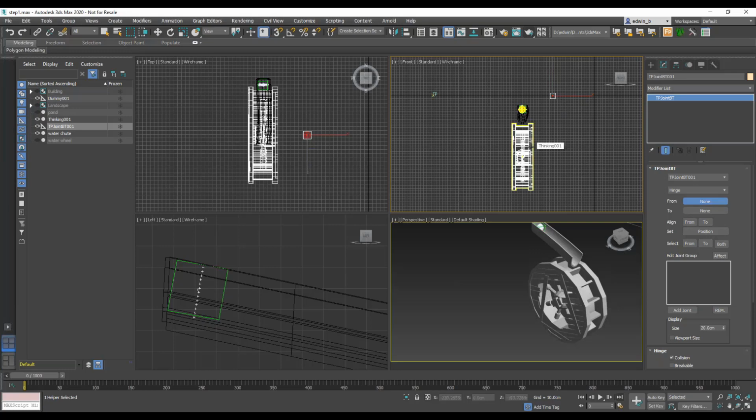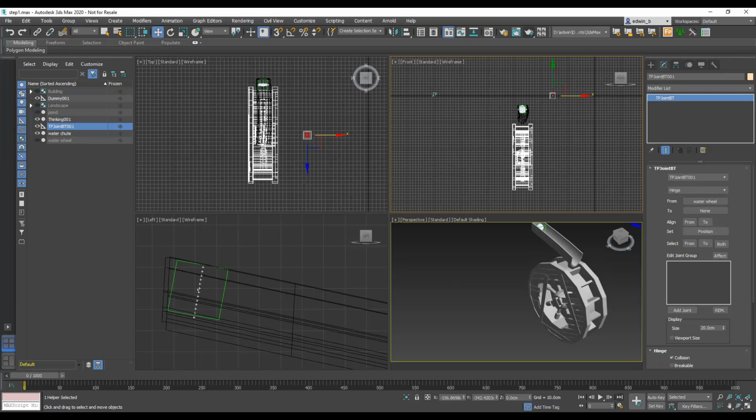Now don't make the mistake of clicking the water wheel here, because what you're seeing here is not the water wheel, it's the Thinking Particles system. What you need to do is click the water wheel. If we had clicked what we see here, we would connect to Thinking Particles, and that's just a dumb helper that wouldn't help us anyway, and it would not work at all. So what I did is click the water wheel here because it's right now hidden. I can unhide it and bring it back, but I can also click here.